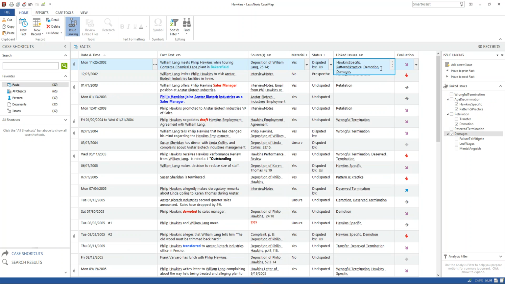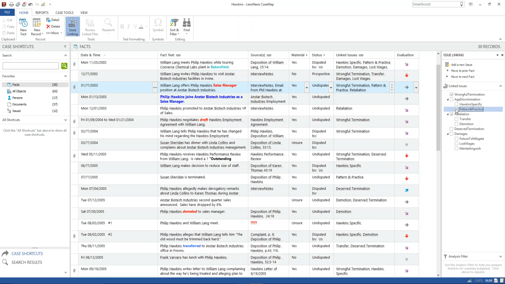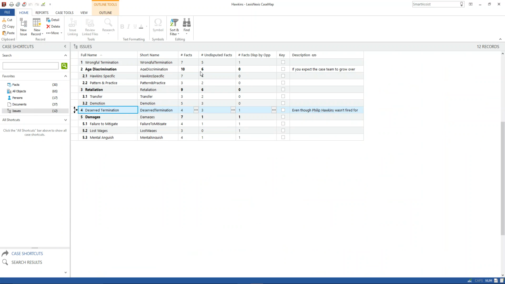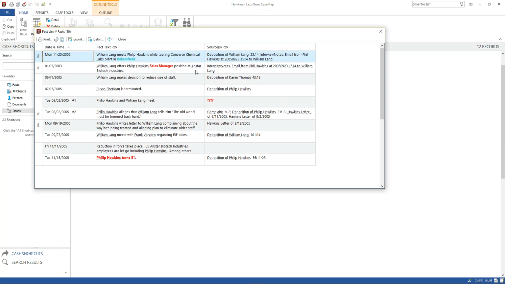And it'll select the box here. And you can go record by record, and that's often a paralegal task, and get that information issue coded. So that when I come back over here to issues, and I want to know all the facts associated with age discrimination, what do I do? I go to the pound facts, and the pound shows that that's a linked field. I hit the little dot, dot, dot, the little ellipses, and it gives me the report of every fact associated with age discrimination. 10 facts, right?